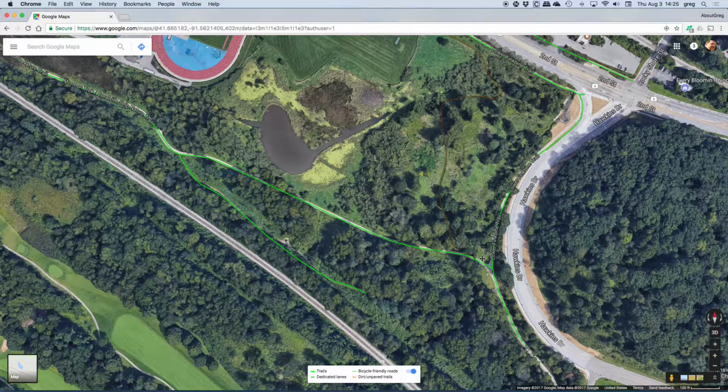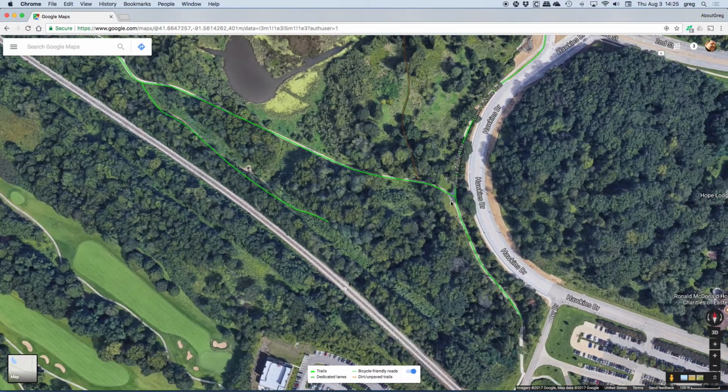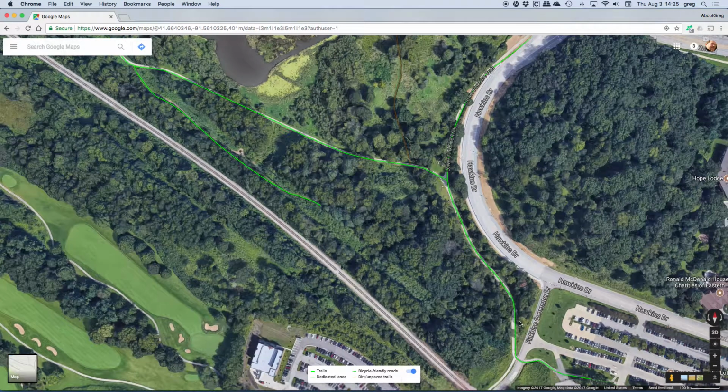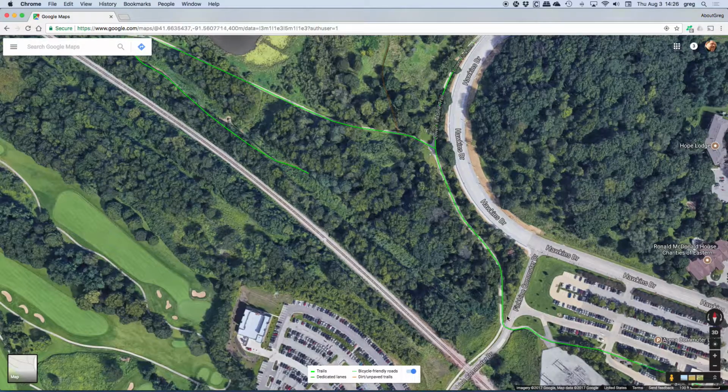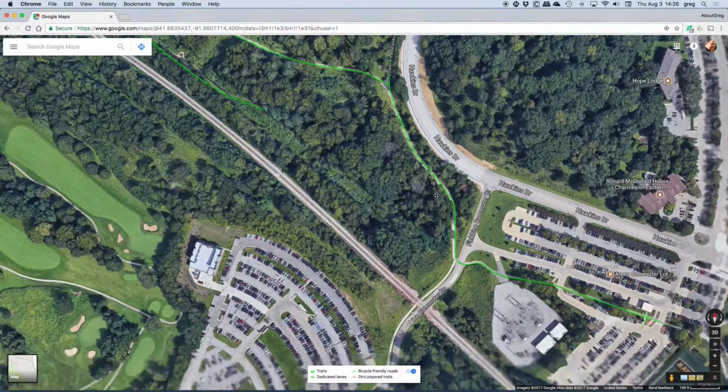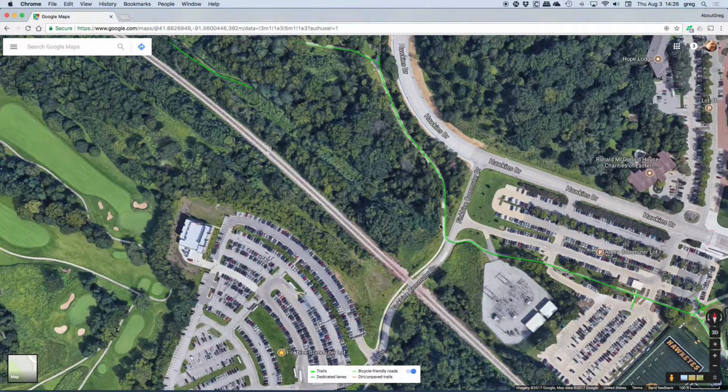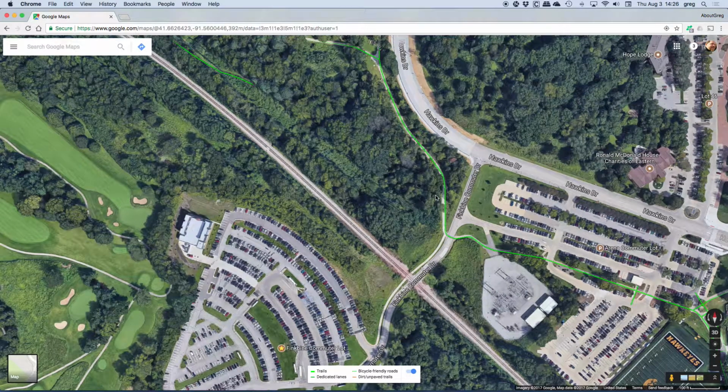But then keep heading kind of east, or I would say southeast, and then take a right, and then go up the hill. There's a really steep hill here. If you're going the other way, you can go pretty fast down that hill. And then what you can do is once you get to this street here, it's called the Finkbine Commuter Drive.